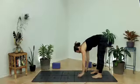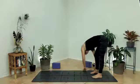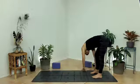From here, let's walk our hands over towards the right side. Go ahead and bend your right leg, straighten your left. And then you kind of try and look under this left arm. Deep breath in. Slow breath out.